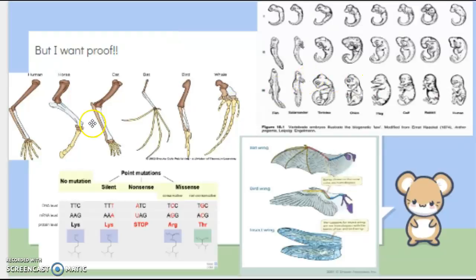Because of that, we end up seeing a lot of what are called similar comparative anatomies, and this is what was also brought up in the movie. Comparative means we're comparing one thing to another thing. Anatomy is a fancy way for saying body structures. So if we're comparing anatomy, we're looking at similar body structures and how they are the same when they come from a common ancestor. So this is a human, a horse, a cat, a bat, a bird, and a whale. We are all mammals, with the exception of the bird. We all come from a vertebrate common ancestor, all the way back to the earliest fish, like Tiktaalik.